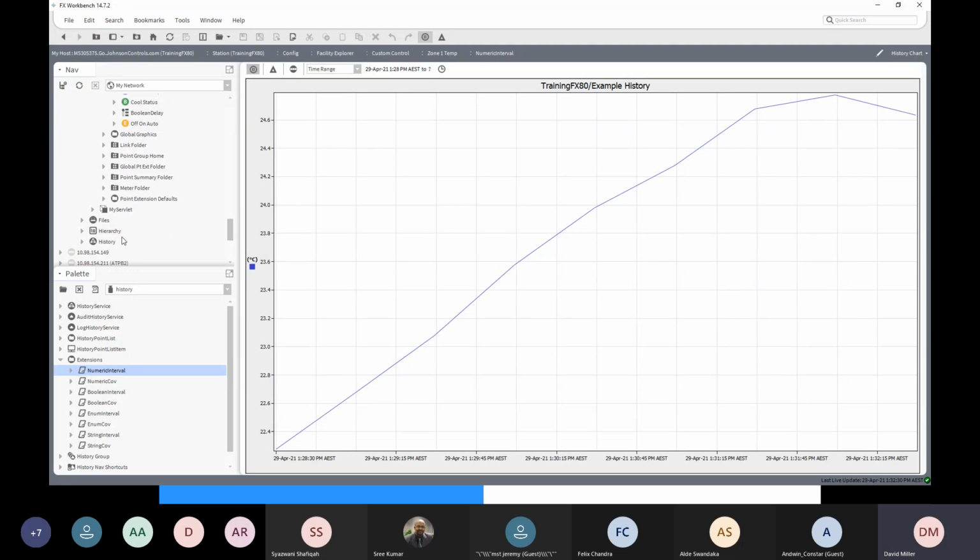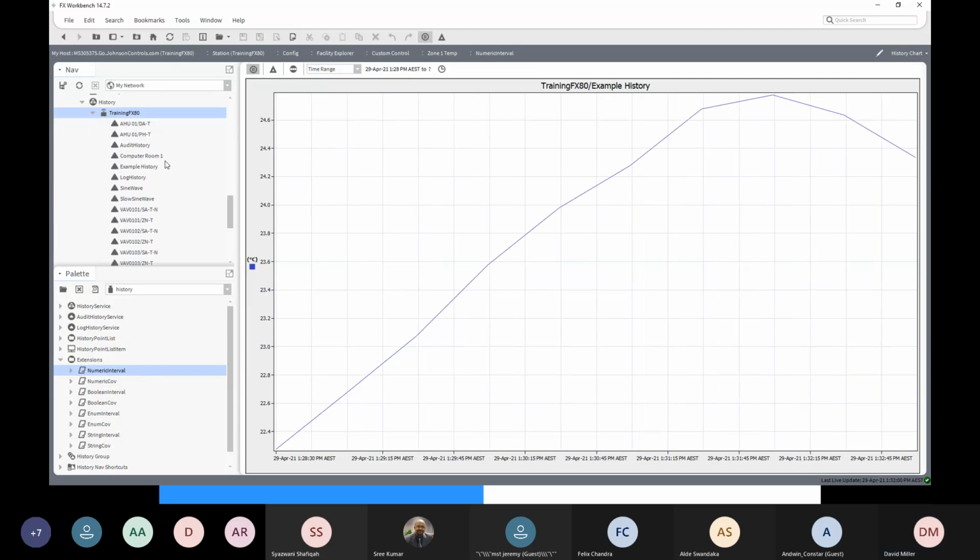So if I go and look in on my station, I've got my Facility Explorer folder, then I've got a files hierarchy, then I've got a history. And then this is the station. And under here, I've got all of the histories that I've created so far, including the one called example history.